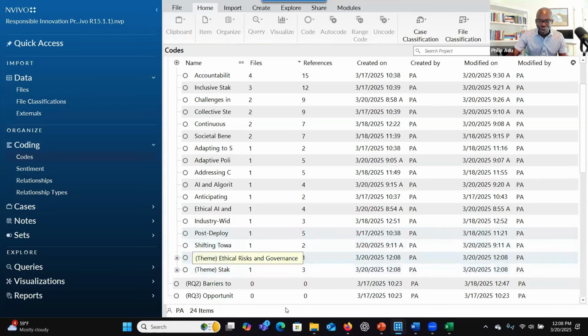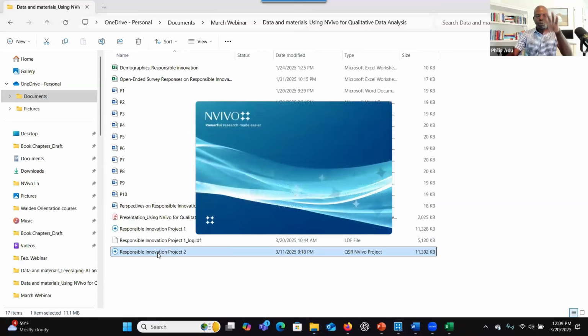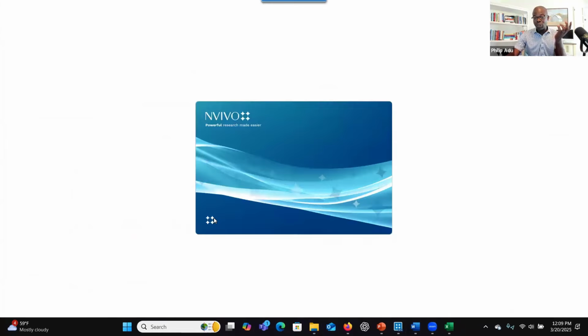You drag and drop. So you see the process, you export all the codes, you categorize them, you develop themes and bring the themes back. And then you drag and drop the codes under the themes, right? And then you are done with the analysis. You have your themes addressing the research question that you have, right?